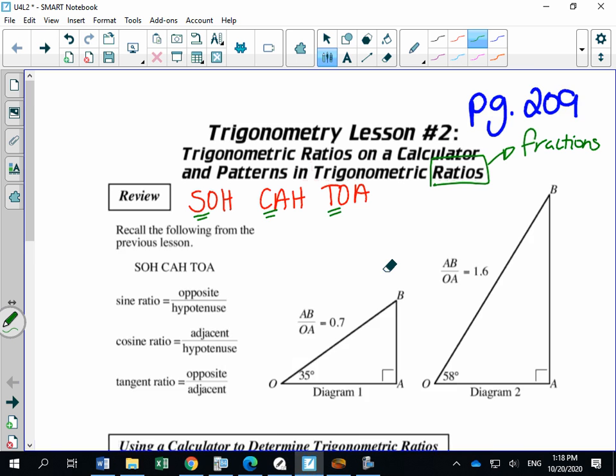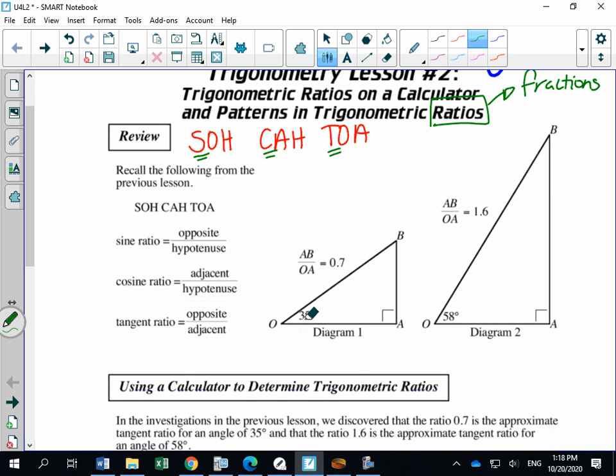The other thing we did in lesson 1 is we labeled triangles. So for example, maybe we'll do this triangle here. ABO would be the name of this triangle. And the given angle is this one here, which is 58 degrees. So that's the triangle that gets a set of eyeballs. From there, side AB would be your opposite. Directly across from your 90-degree angle would be your hypotenuse. So OB would be your hypotenuse. And then by default, the last side, which is OA, would be your adjacent.